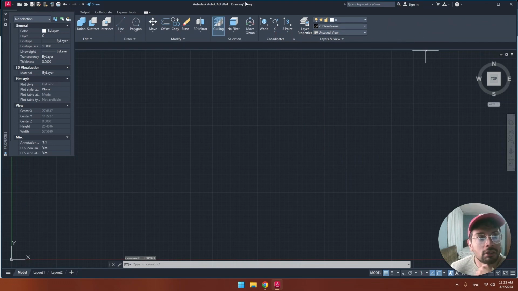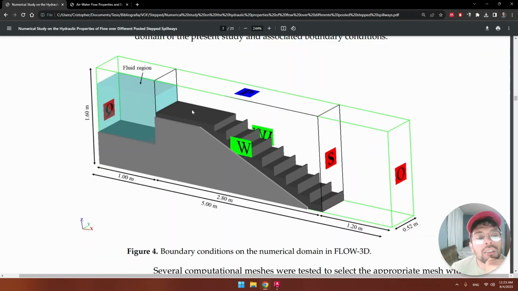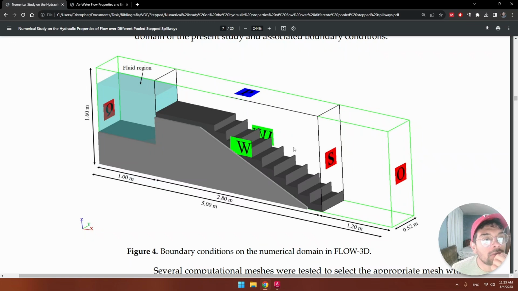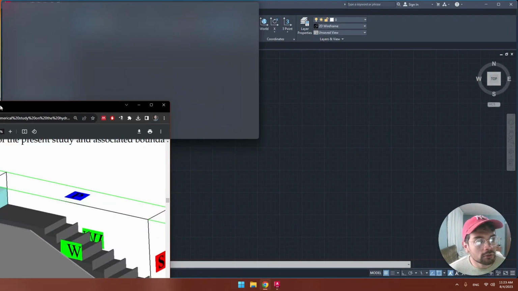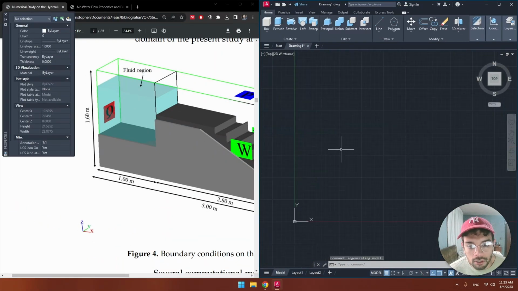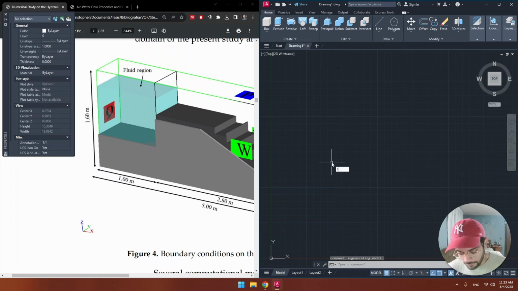Okay, let's get to it. As you can see, this geometry is very simple. We can use a 2D slice and then extrude it. So we're going to do this. Maybe this part is going to take a lot of time, but you can skip to the part you're interested in. So let's start going. Let's put this side by side.